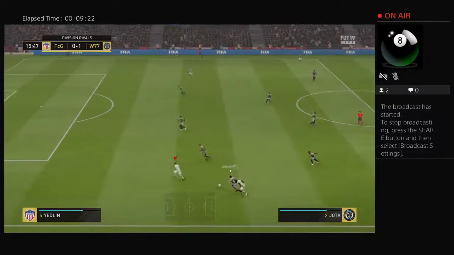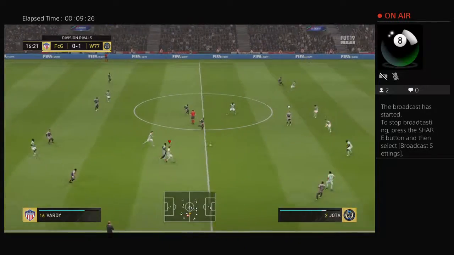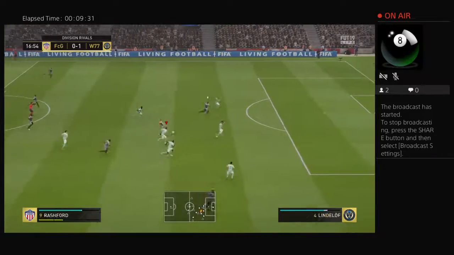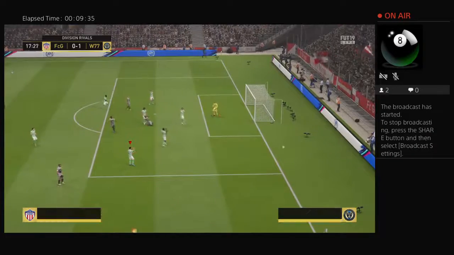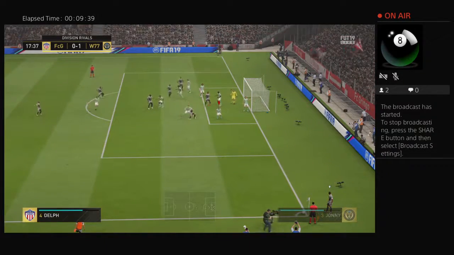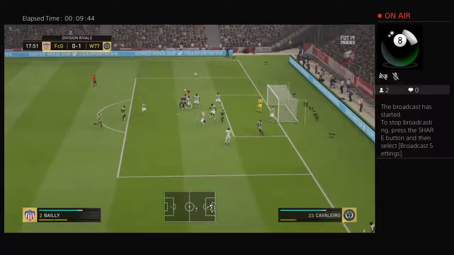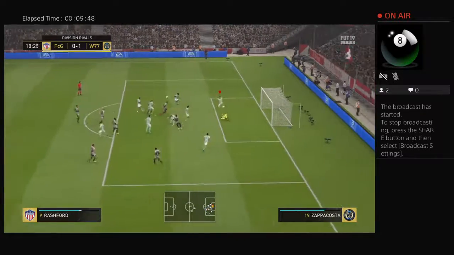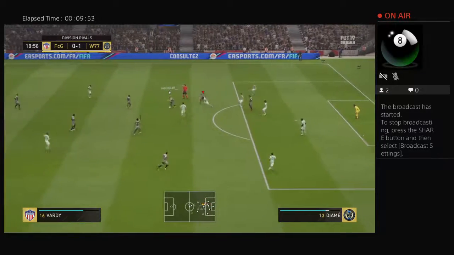Benteke. Ndidi. Vardy. Coming on strong and looking rash. Could shoot from here, that's what the crowd think. Now that's gone behind for a corner. Corner played in. Only partially cleared. Shot on! Still a chance in there off the goalkeeper. It's one back.